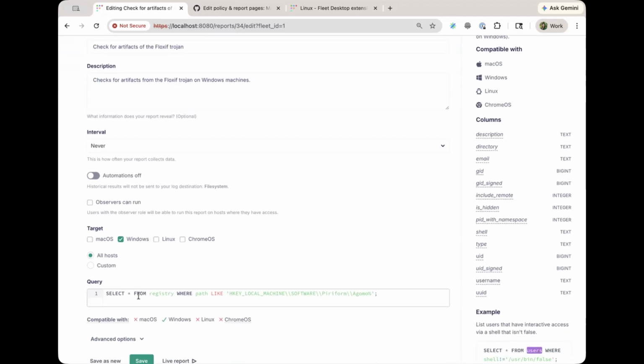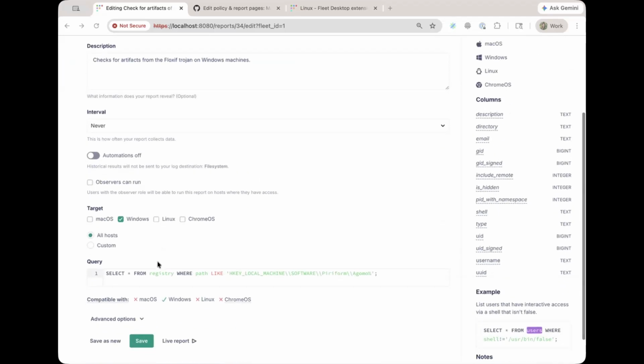So to wrap up, policies now have their own dedicated details page and a separate edit route, and the SQL is accessible but no longer the star of the show. And same thing with the reports page, the SQL is moved to the bottom as well. And this gives anyone walking through fleet reports and policies a much cleaner story to tell.